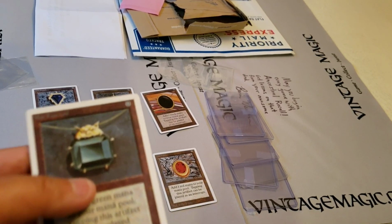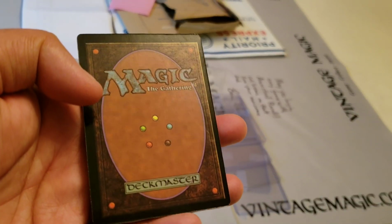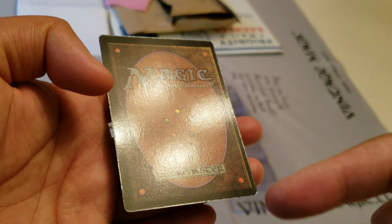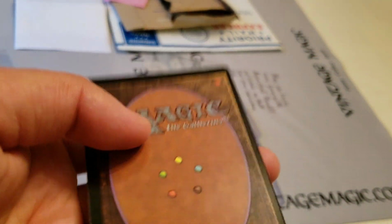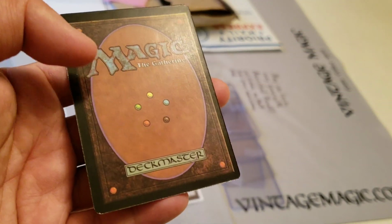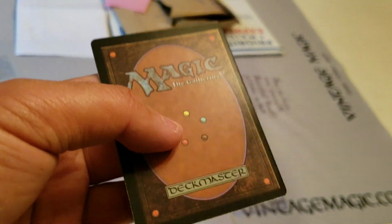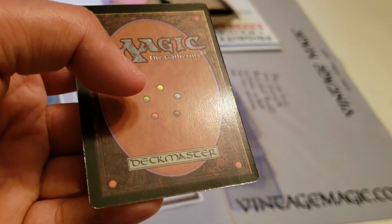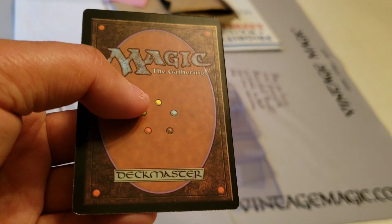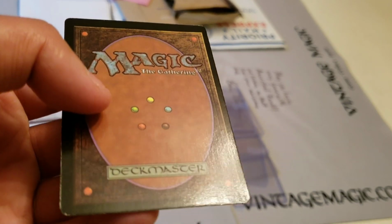Let's do the Mox Emerald. The Mox Emerald is actually worse quality. This thing is shiny as hell. Holy moly. Another thing you can tell on counterfeit cards is the edges. They've been glued together, and that happens a lot with these edges right here. When they're cut perfectly by a machine, they're squeezed and then cut, so there's perfect pressure and no flared edging. It's almost like it's flaring out both ways. You have to understand that's the reason this occurs all the time for people trying to counterfeit cards.